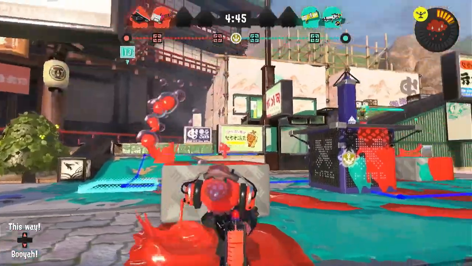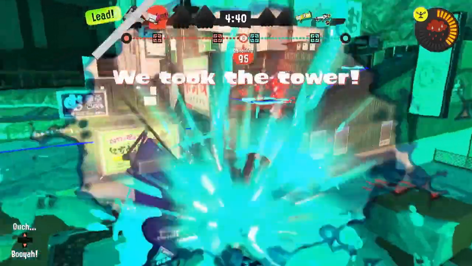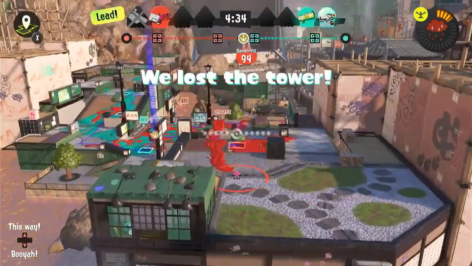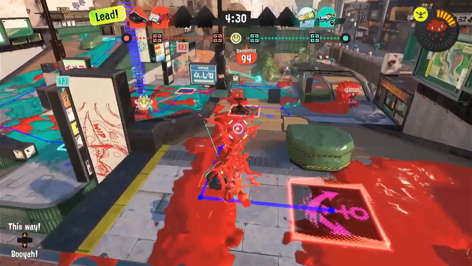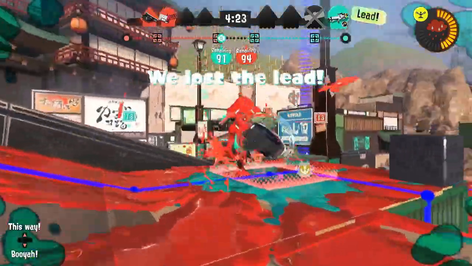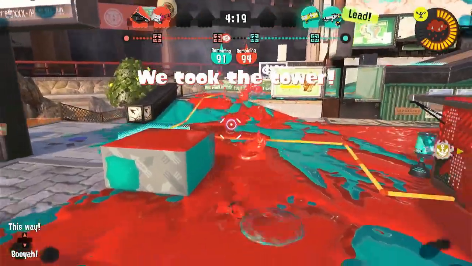Interesting. I'm gonna try and surprise them if I can. It's a little bit difficult, though. They're playing pretty close to their base. So they're gonna probably have an advantage straight away. The Splash-o-matic Pro. Interesting. I was just getting the names completely wrong before. It's fine. Let's see if we can go with this.